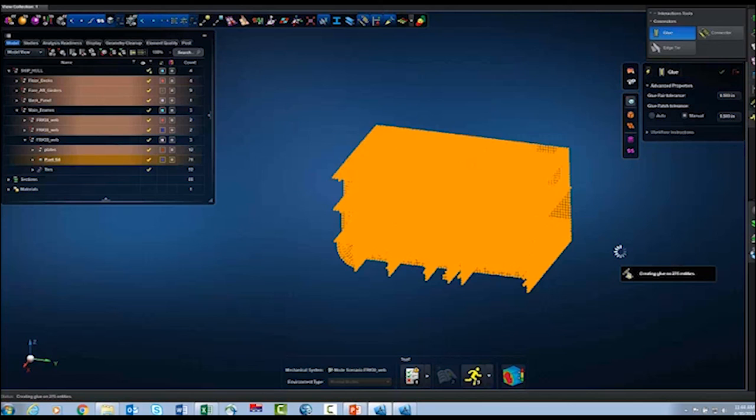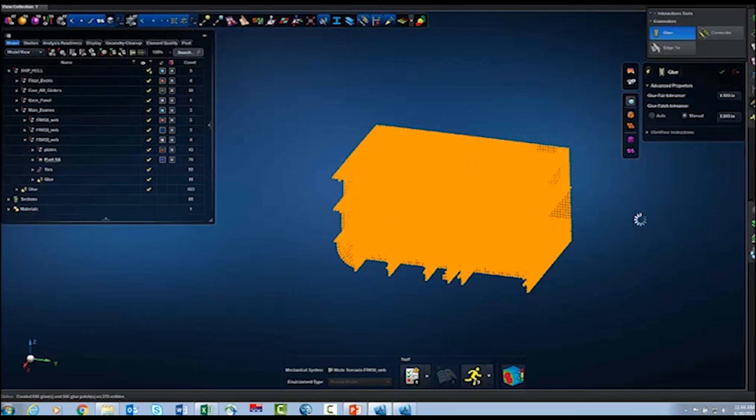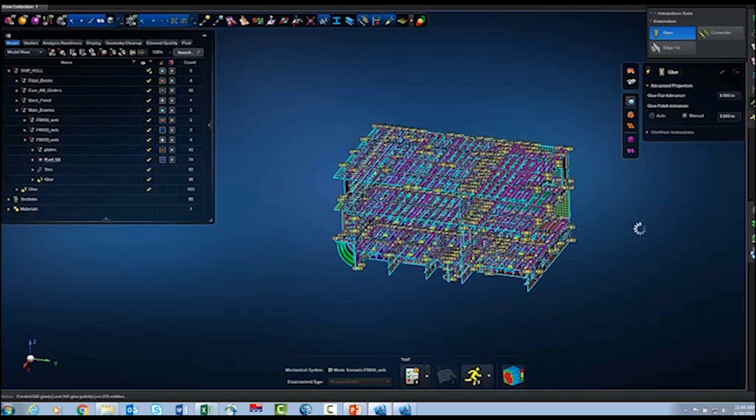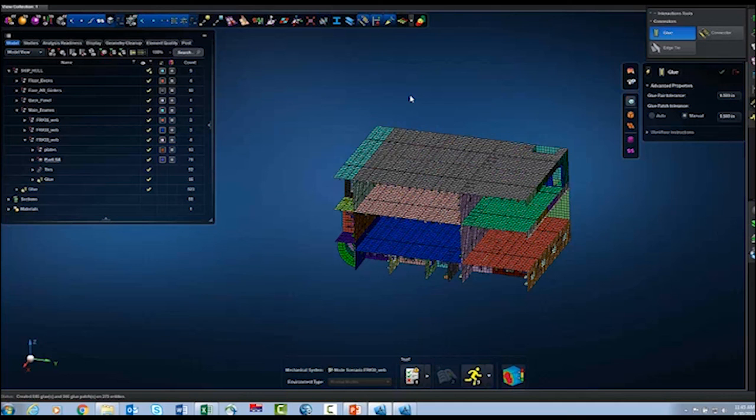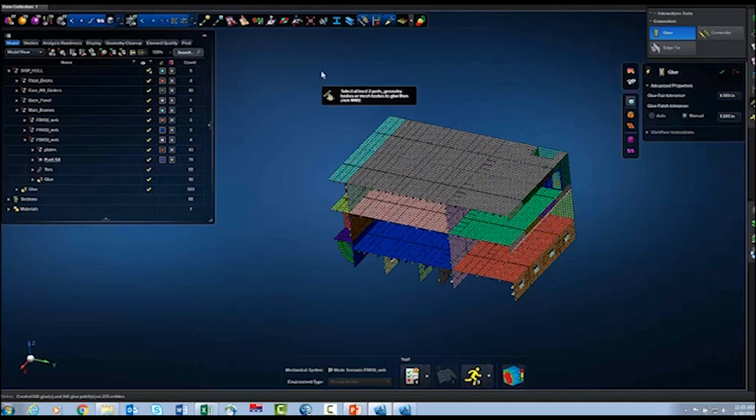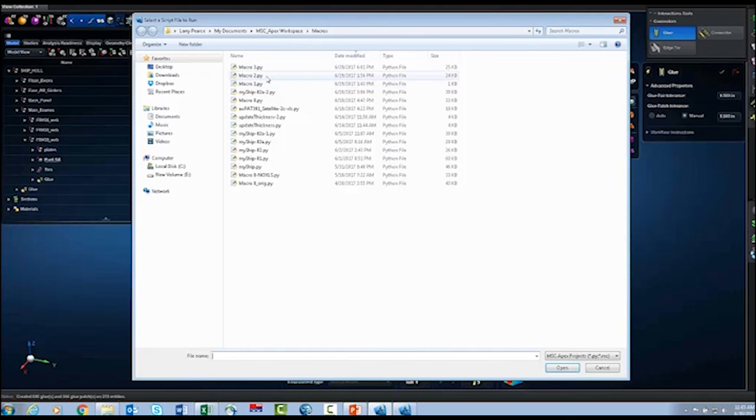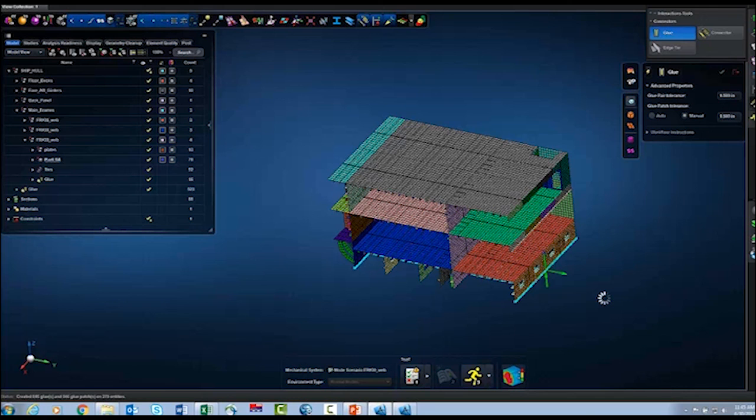And after it's all connected together with the glue, and of course part of the structure is tied together, and I could tie it all together, but it's a little bit quicker to glue it in this particular instance. So we'll calculate, Apex is actually looking to see which parts are close to which parts within this tolerance, and then it's automatically figuring out which pieces need to be connected together via glue. And so it's actually showing me the results of that, which is a little bit busy, so I'm just going to hide that. And let me create some constraints and some loads and boundary conditions. I've actually recorded a macro of that, and we'll look at some scripting in Apex in just a few minutes.